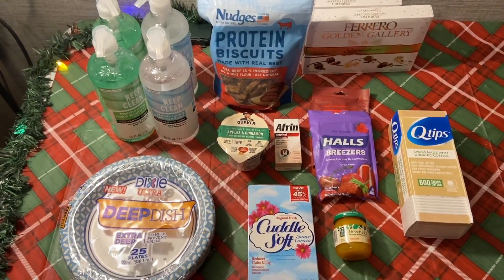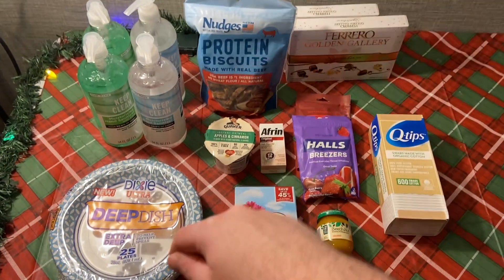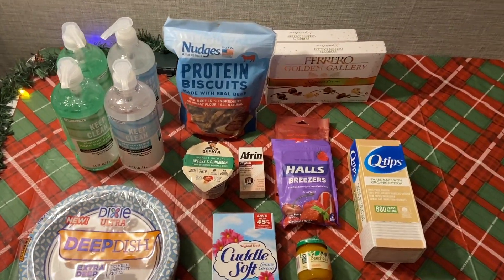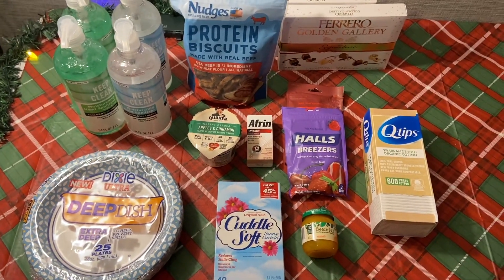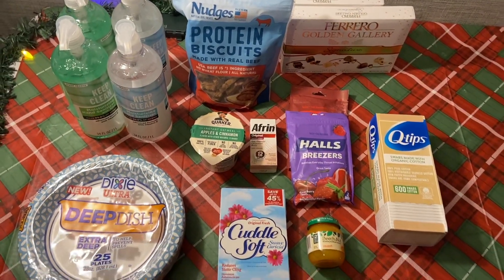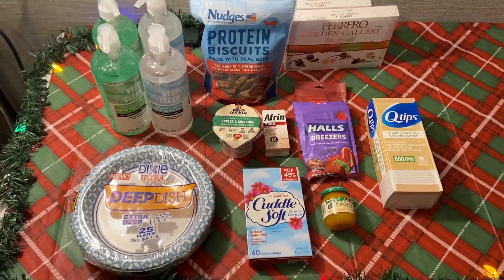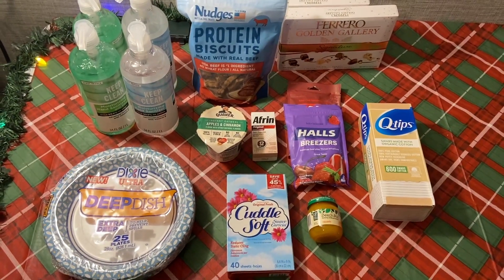If you're still looking for other ideas for this bonus, go watch the haul I did yesterday — I did 14 rebates on the sled deal. I just needed eight more to finish off my ride bonus today, and I was successful in knocking that out just by going to Walmart. I didn't have to go to a bunch of other stores, which was really awesome.